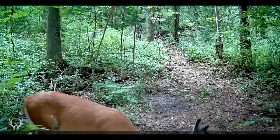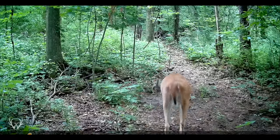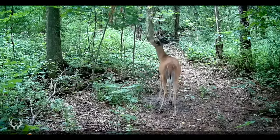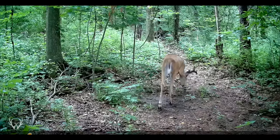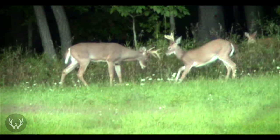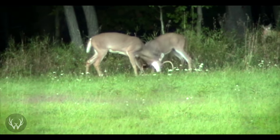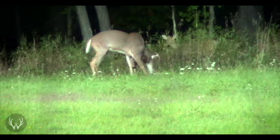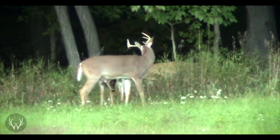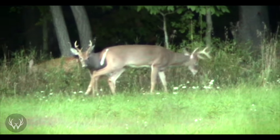One of the worst things you can do in the early season is push too far into your property and educate the deer — for example, sitting a stand that's meant for the rut in early October. Hopefully you let your property rest just prior to the hunting season, giving deer a false sense of security and creating more predictable movement patterns. If you start pushing into the best, thickest, densest cover on opening weekend, you're going to educate deer by exposing them to hunting pressure, lowering your chances for higher-percentage time periods like the rut and pre-rut. It is okay to hunt in the early season — just resist the temptation to push too far into those premier stand locations early on and risk ruining a hunt down the road.